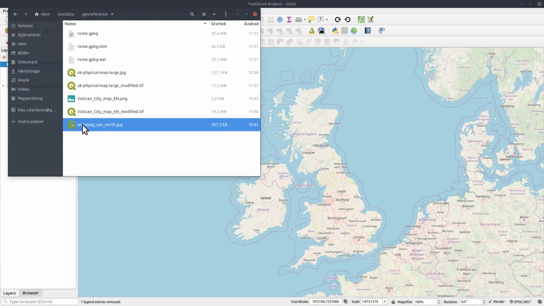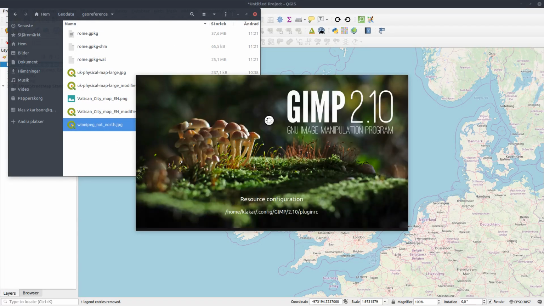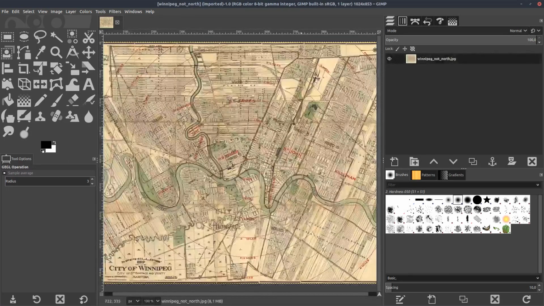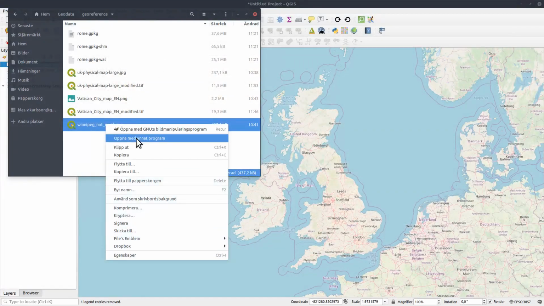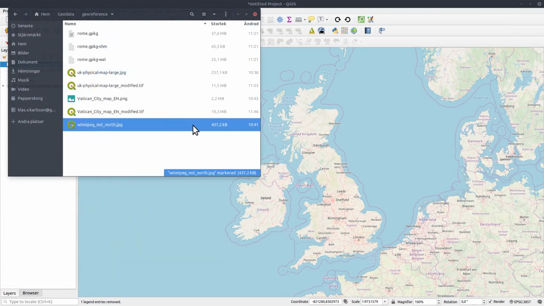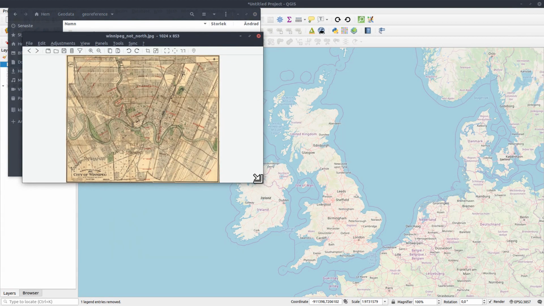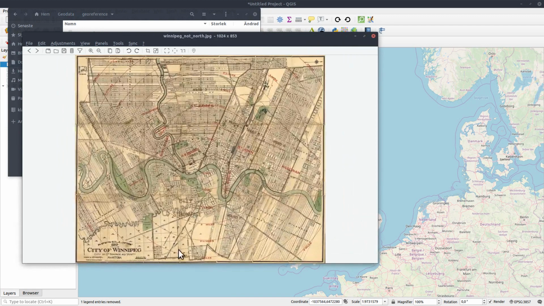We have a Winnipeg map that is not pointed towards north. Why did I open in GIMP? That's unnecessary. Like that. Up in the top right corner, we see a north arrow. So this is oriented in a different way.